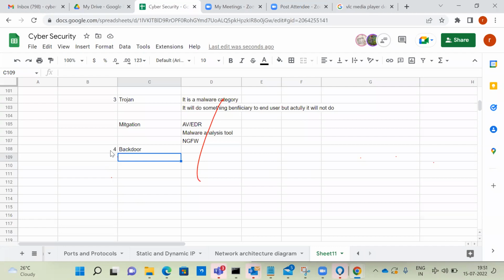Bypassing here means I am compromising your account and entering into your email account, or maybe your Twitter account or Instagram account, and so on. So we compromise other people's accounts as a backdoor, and finally get unauthorized access or sensitive data exposure.